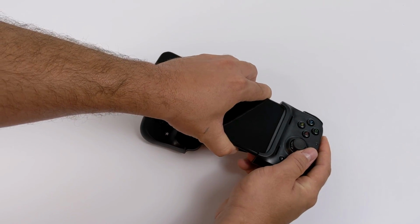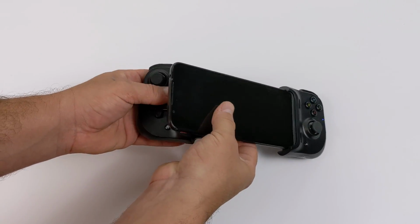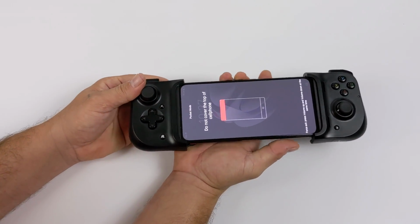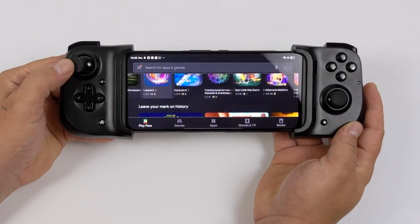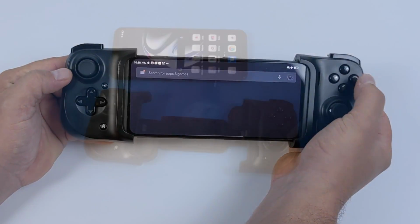It's actually super easy to set this up, and they do offer the Kishi app on the Google Play Store, but I really only use that for updating firmware. But once you have the controller plugged into the USB Type-C port on your phone, it's going to register as a USB controller. And since the controller is using XInput, you can navigate the full Android operating system just like you would with an Xbox 360 or an Xbox One controller.